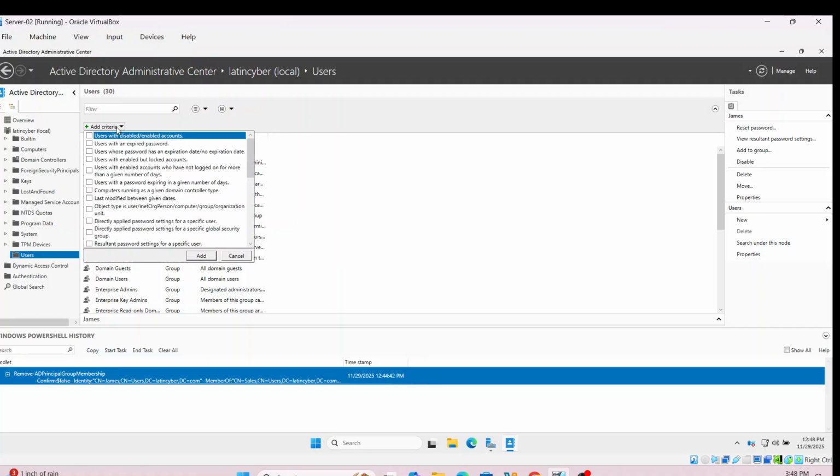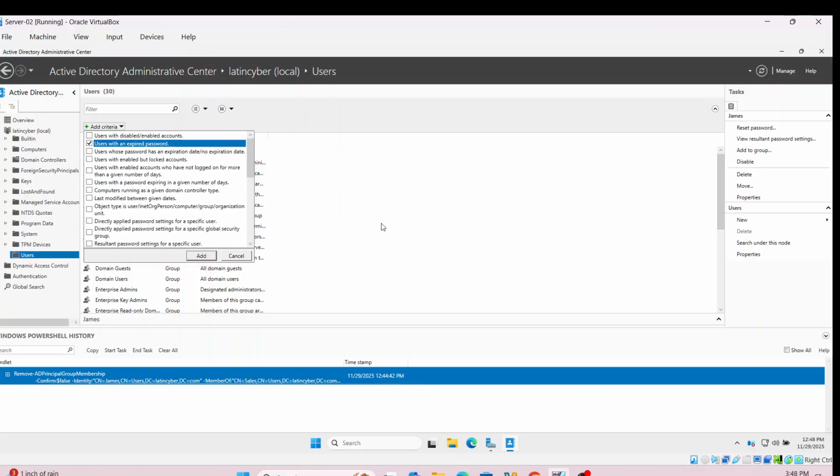If you wanna search for users with a disabled or enabled account, you click right here, you select and add. I can also search for users with expired passwords.